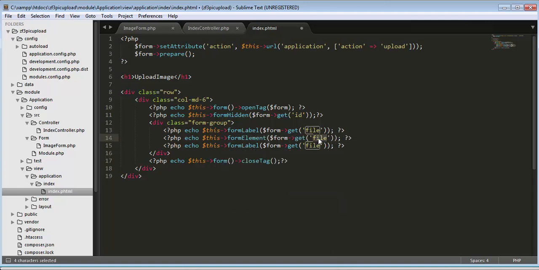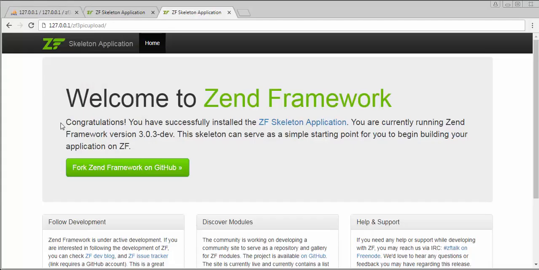Okay, so it's giving me an error, unexpected file rename upload, ImageForm line 72. Okay, so here we are missing this array notation.